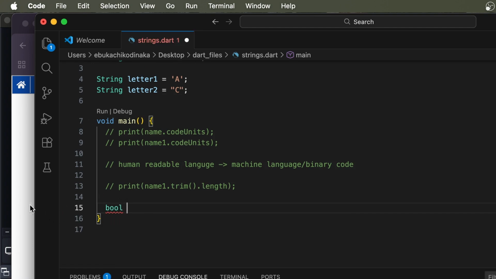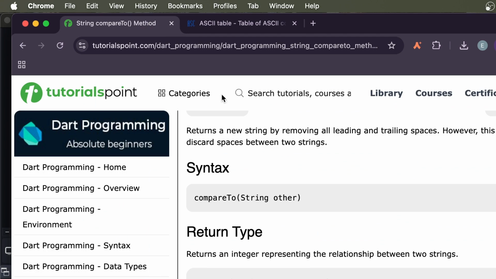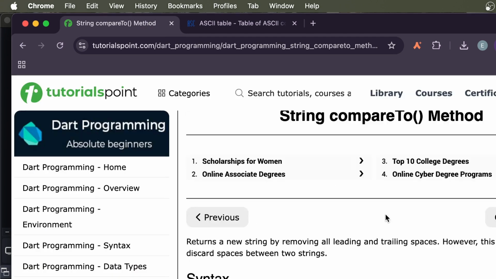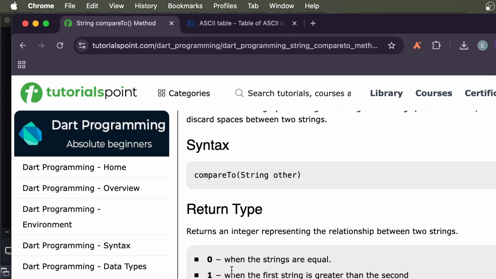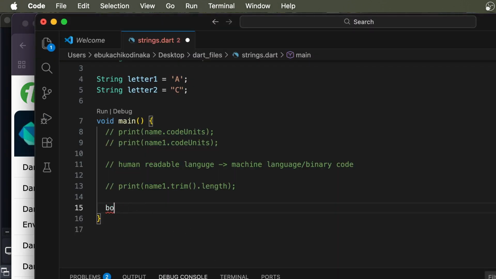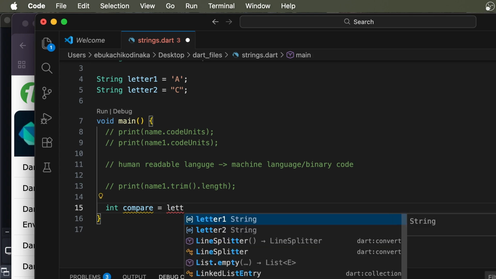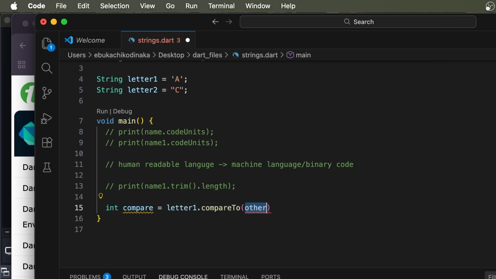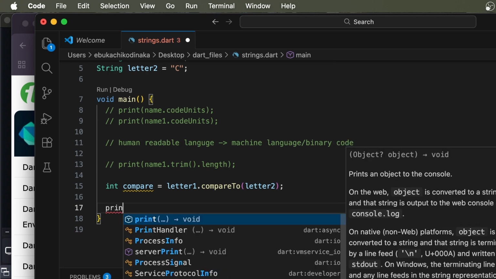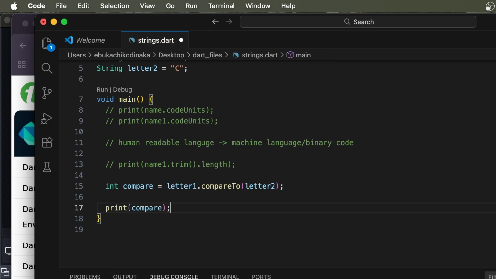It's going to be an integer, because compareTo returns an integer. I'll call it compare, and then perform the operation: letter1.compareTo(letter2). Now print compare.